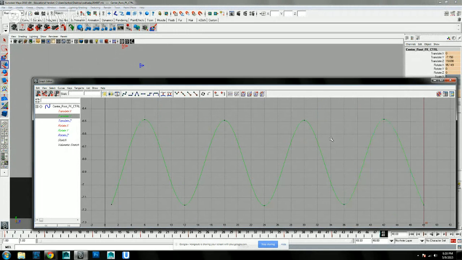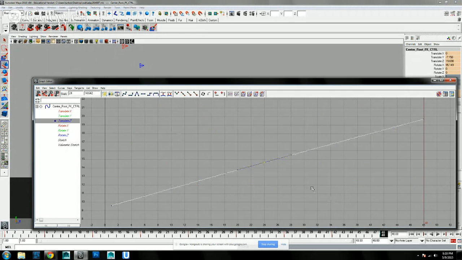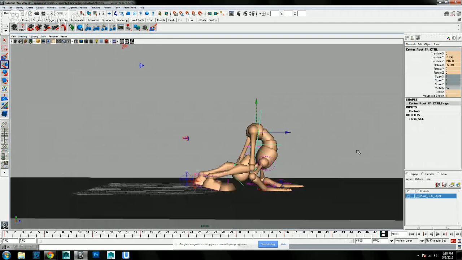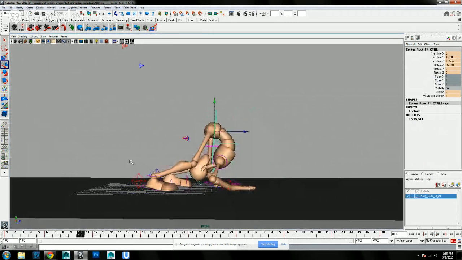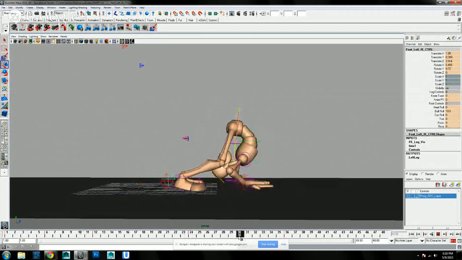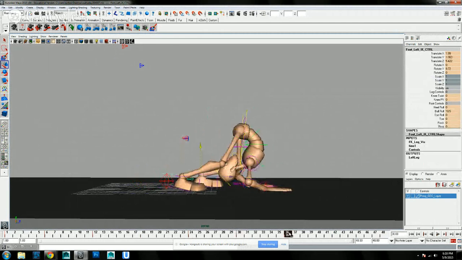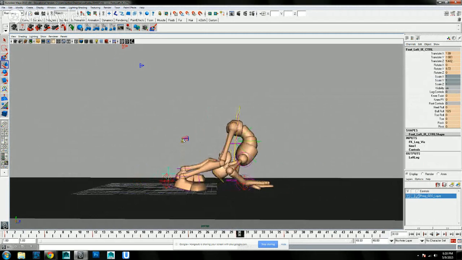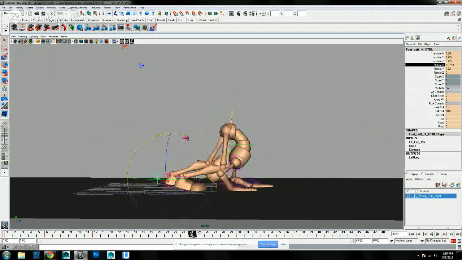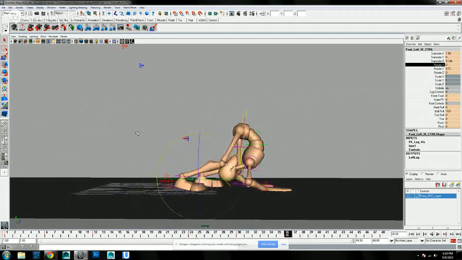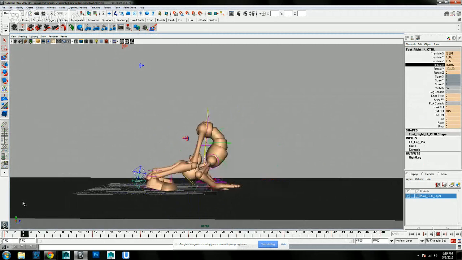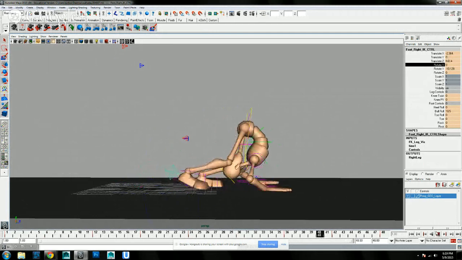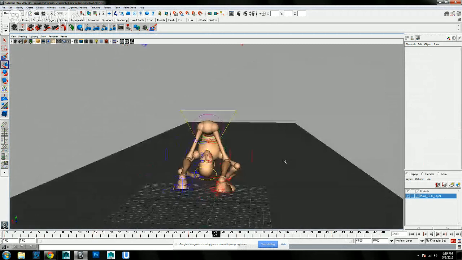Things I think about. So anyway, to balance that out, let's go to the translate and kind of flatten that out since we're pretty consistent translate there. And let's see if that adds a little more weight to everything. Okay, now we didn't do a raise on the passing position for these, so let's throw that up there. Throw that down. Up, rotate it back. And up and rotate it back. So it's kind of dragging off there. Okay, so let's see if we added a little more weight into that. A little bit more. Now let's add some side to side.